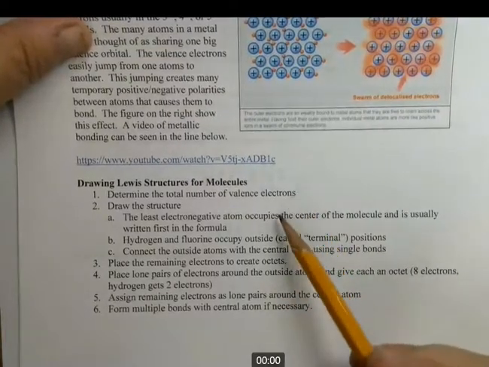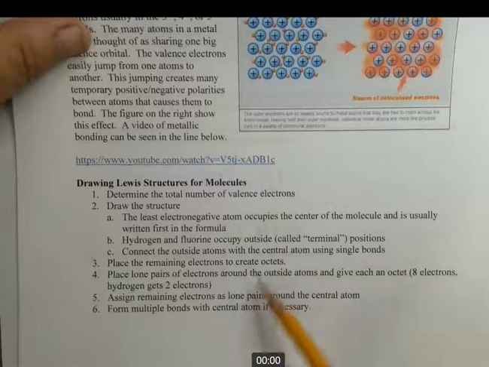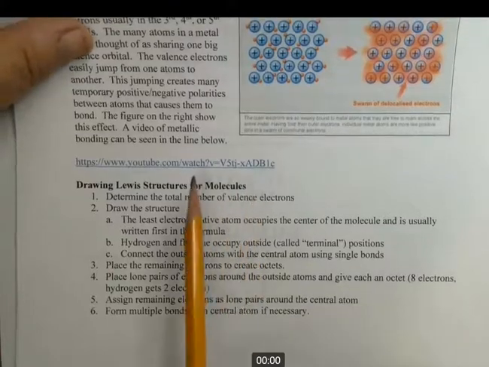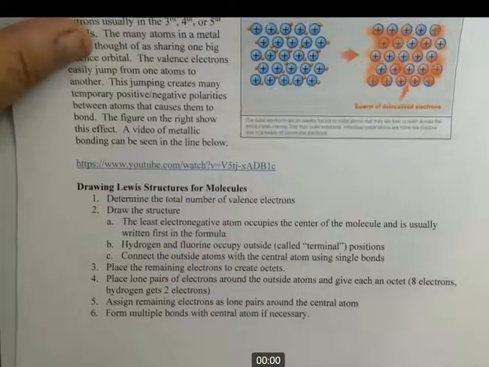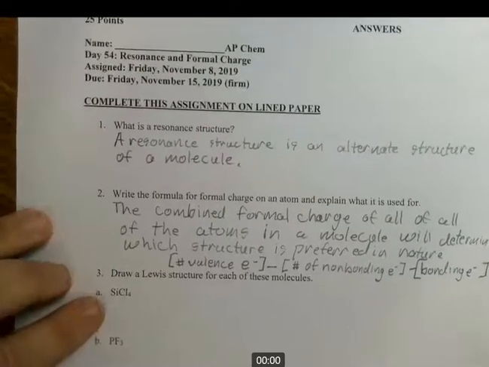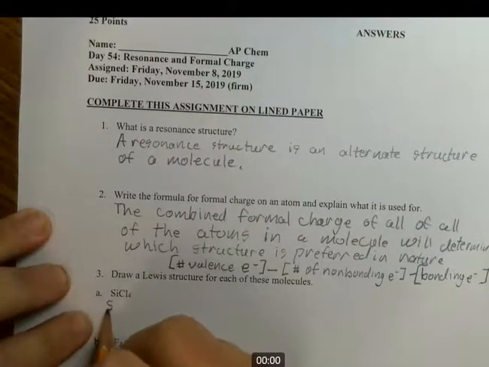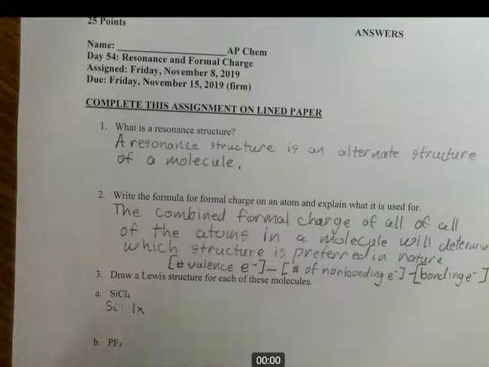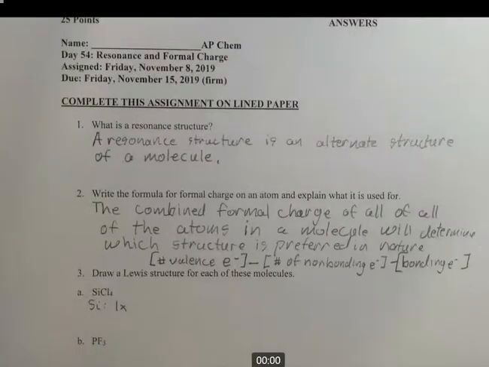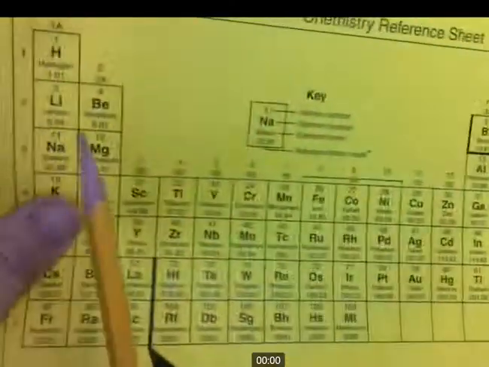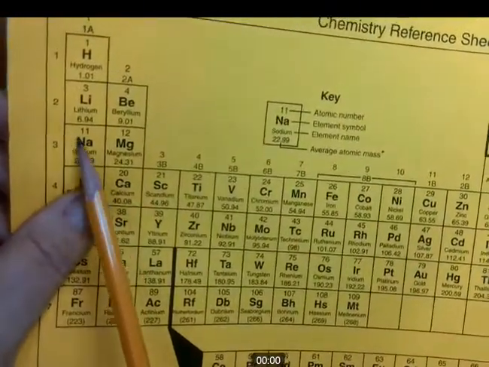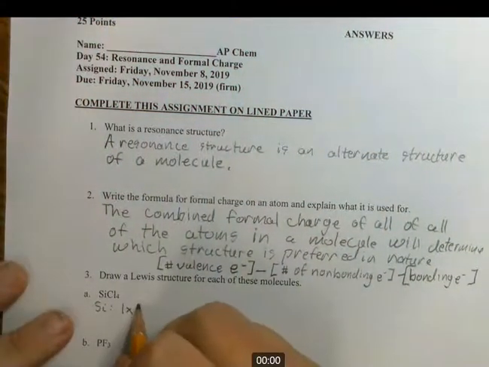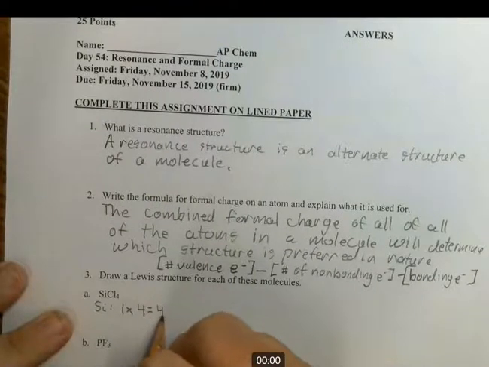So I'm going to assume you have that in front of you, so I'll do the first couple here, but then I'll set that off to the side. You can do those. So the first thing you do is determine the total number of valence electrons. So we come over to SiCl4. There's one Si atom here. Silicon is in the fourth position from the left, in the third row, 1, 2, 3, 4. So that means there's 4 valence electrons for silicon.